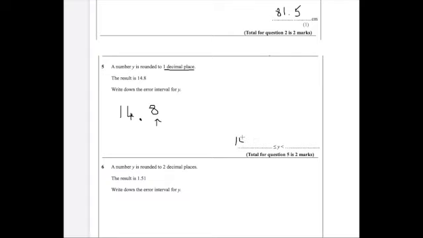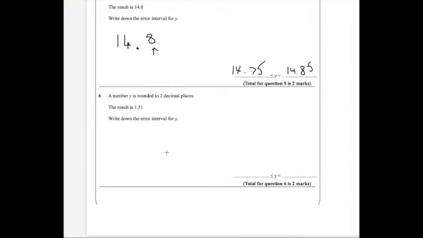And you see how next to that y, the less than value, there's a line underneath. This means it can equal 14.75, or it will have to be greater than 14.75. But as you can see, there's no line underneath the next value, which is 14.85. That's because if it was 14.85, it would round up to 14.9. So it has to be less than 14.85, and it can also equal 14.75 or be greater than 14.75.